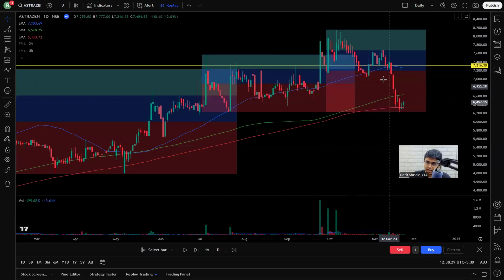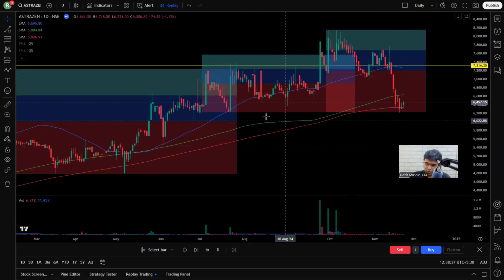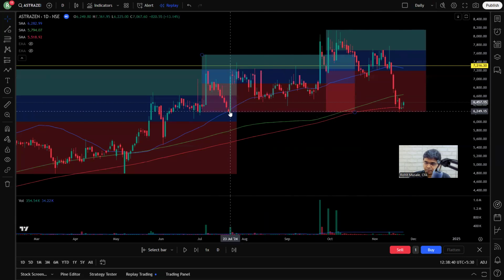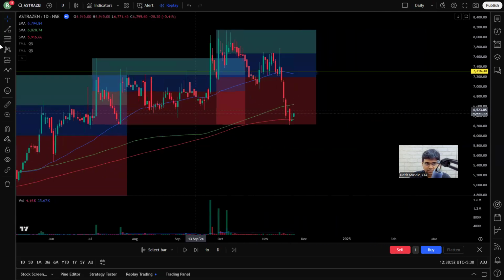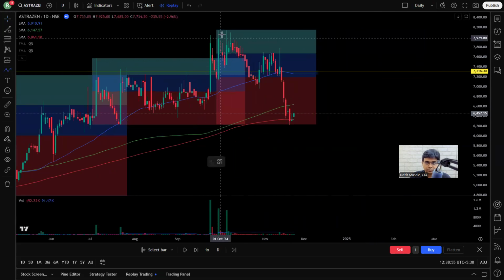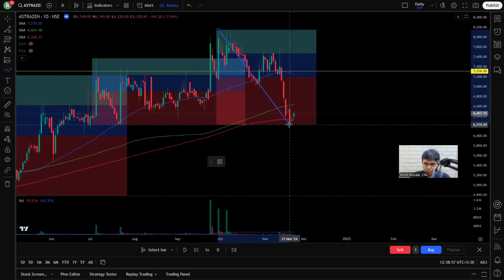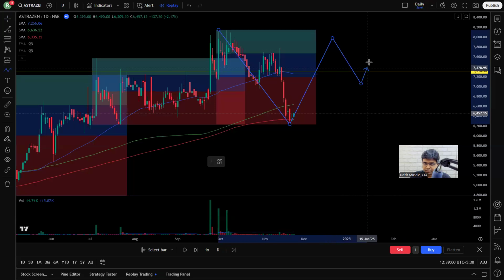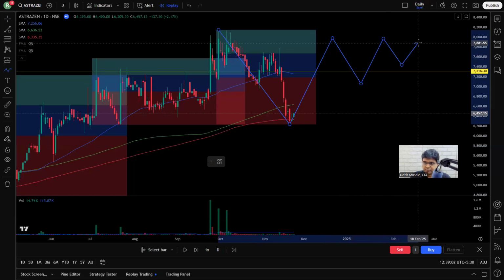So my student's confusion was, how can this base be base number 1 when this base is base number 3B? Well, you have to look at point number 2. When point number 2 gets undercut, that is base number 1, which is good news. Now you are buying the stock at an early stage coming out of this base. If this base provides a proper completion like this, that becomes your buy point.